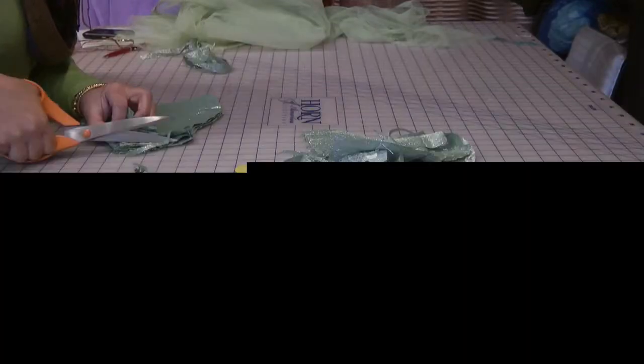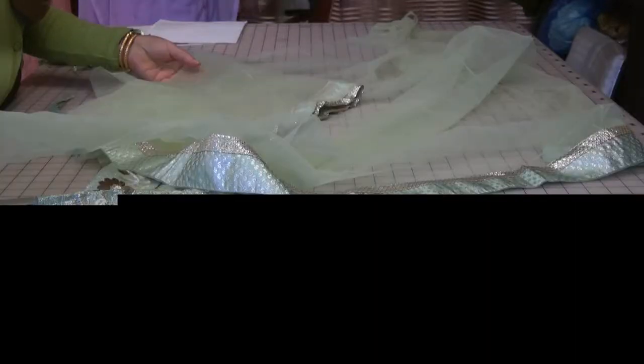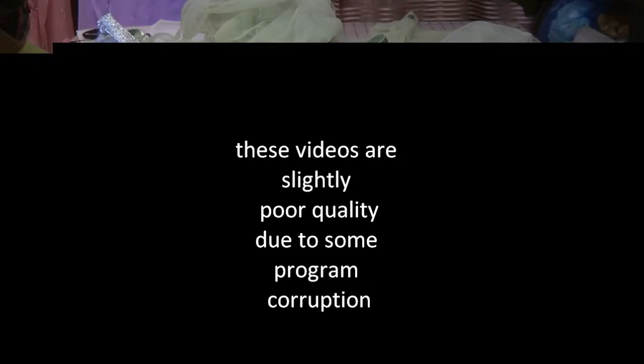It's not possible to cut all four at once because I have to separate these and cut them out individually. Now this piece of fabric is for the back — I've got to cut another one of these for the back. I've got fabric which I can cut it out of. This piece is used on the bottom of the dress, and it's going to be used on top of the seam to attach the two pieces — the bottom and the top — and then we're going to use this just to cover the two up.